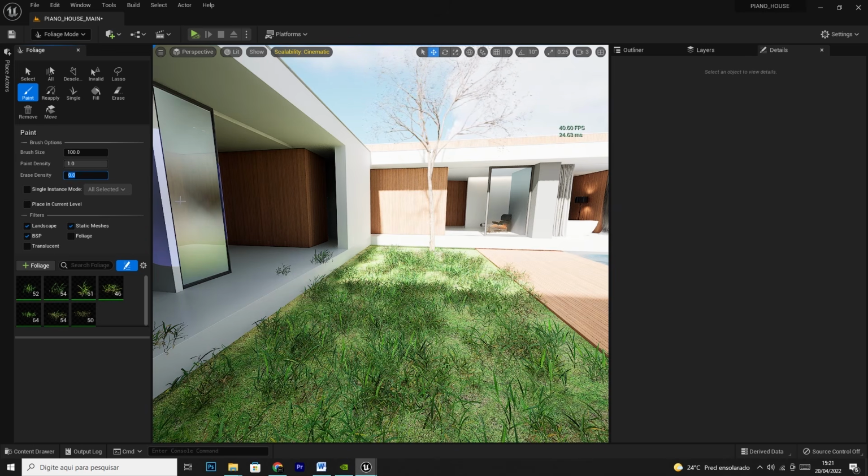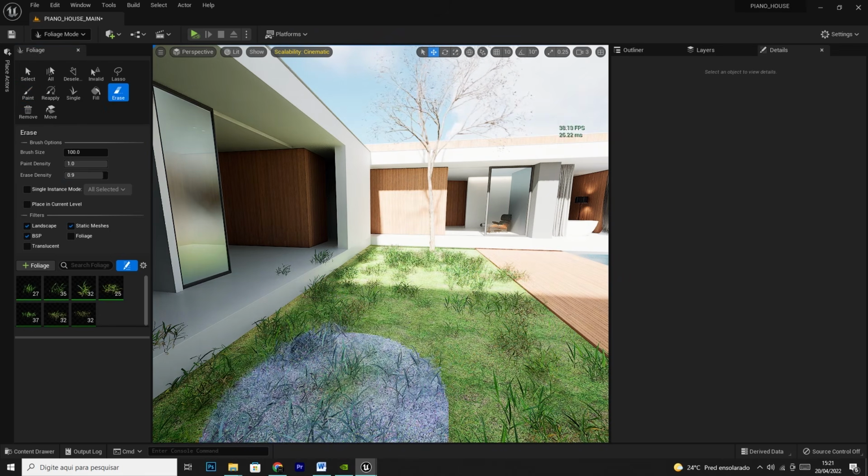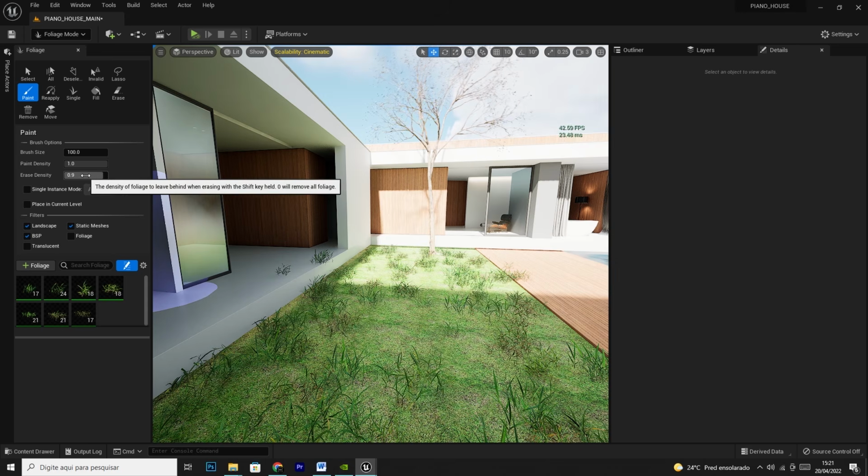I can control this as well, where 0 is erasing 100%, and 0.9 is like I want to erase only 10% of the geometries in the scene. Shift and I can erase. Look, you can see how it doesn't erase all of this.